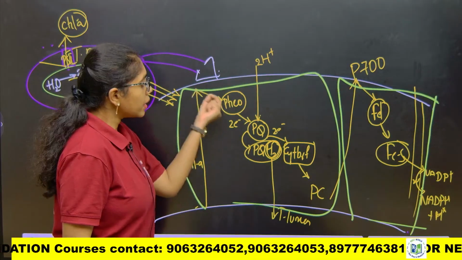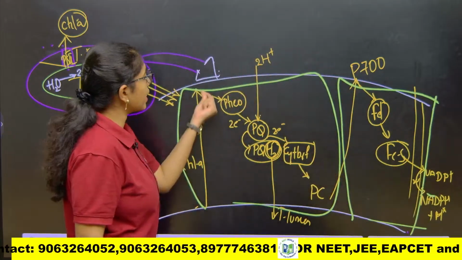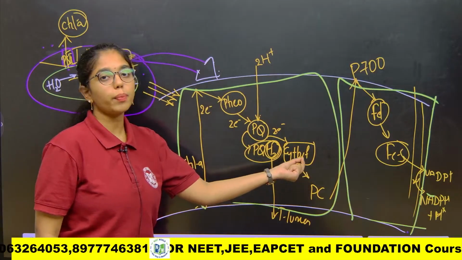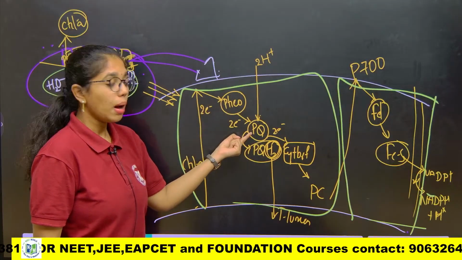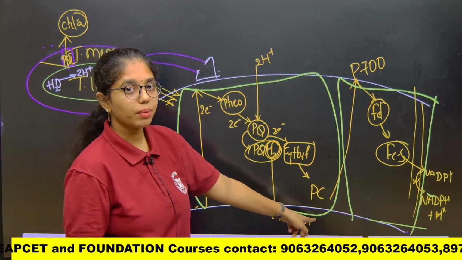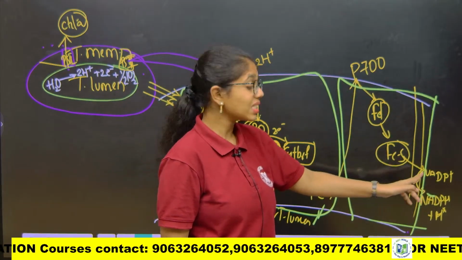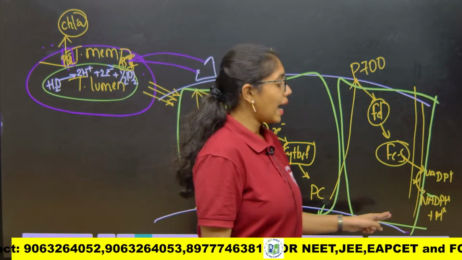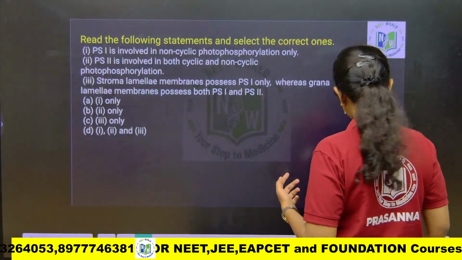First is uphill, then downhill, uphill and then downhill. Uphill is when electrons are getting excited to the reaction center, downhill is when they are carried through the protein carriers. First primary acceptor is pheophytin, then plastoquinone, cytochrome B6F, last electron acceptor of photosystem 2 will be plastocyanin. Then again from photosystem 1, ferredoxin, ferrous sulfur complex, the ultimate electron acceptor of non-cyclic photophosphorylation will be NADP plus. Clear? So, this gets converted to NADPH.